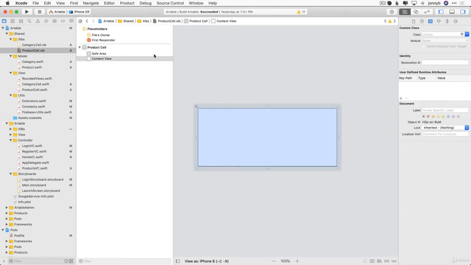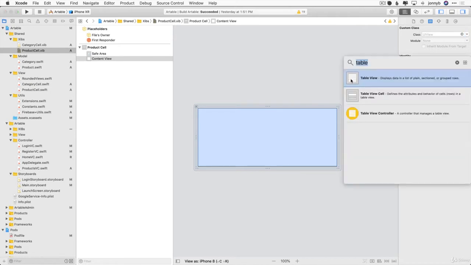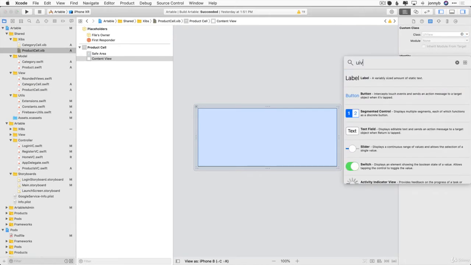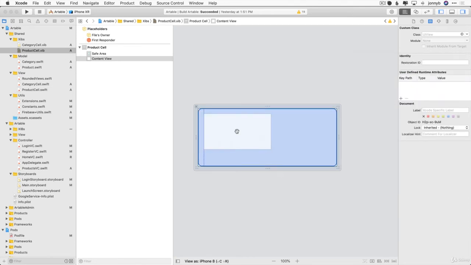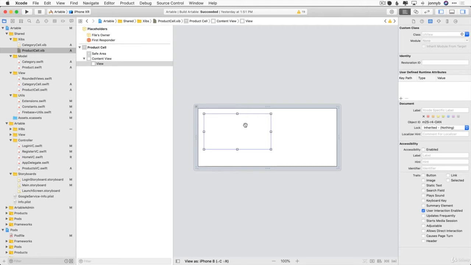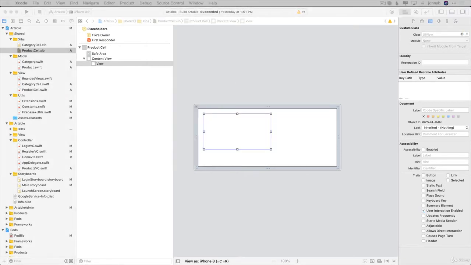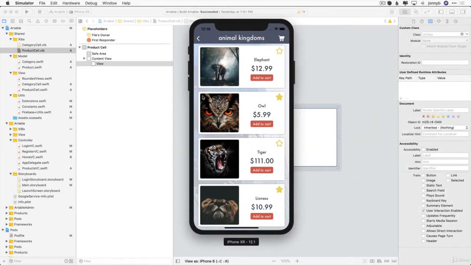All right, so the first thing we're gonna need is that container view, okay? So I'm gonna come up here and I'm gonna search for UIView, and that's just gonna be view, and drag that in here. And what this does, opening up our simulator again, is allow us to have this kind of card style view, okay? We can't round the corners of the actual table view cell, and so what we do is we inset a content view and then we round those corners, okay?